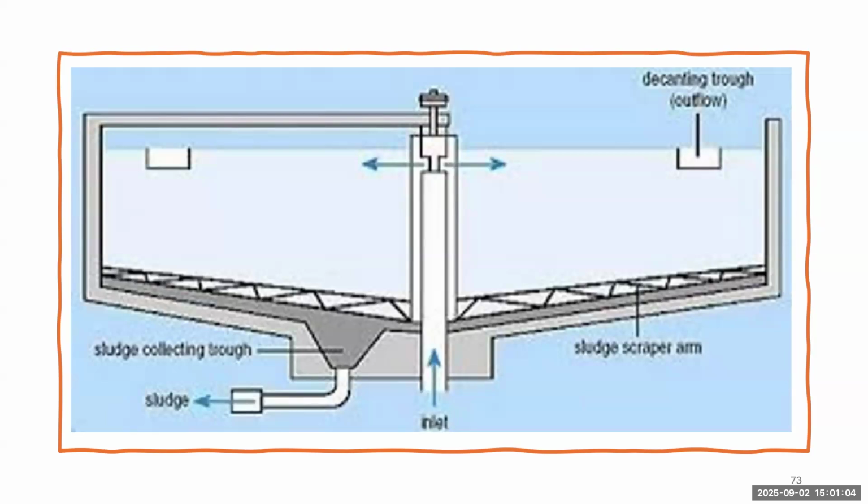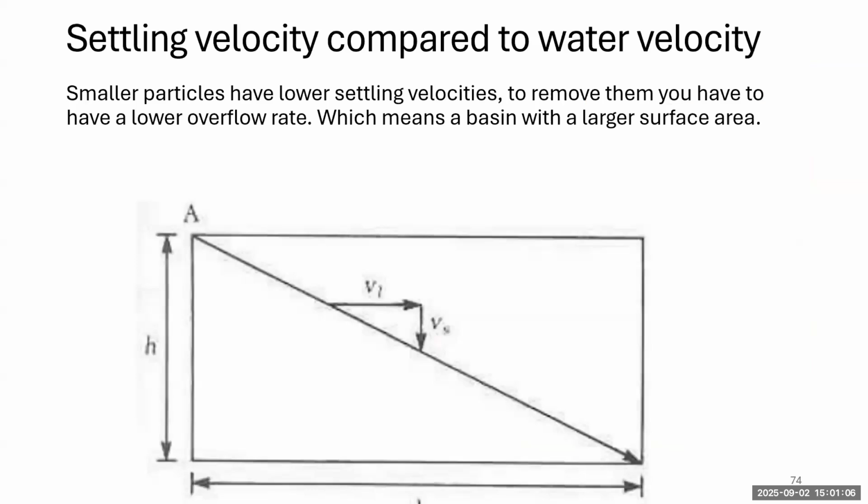A little different view. I wanted to bring up some concepts here. Smaller particles are going to settle slower. They have to settle before water travels from the center. Where that H was the center of a circular clarifier, for example, the particle needs to settle before water gets from the center to the effluent weir. That's how much time it has.